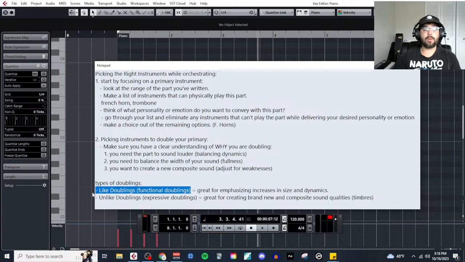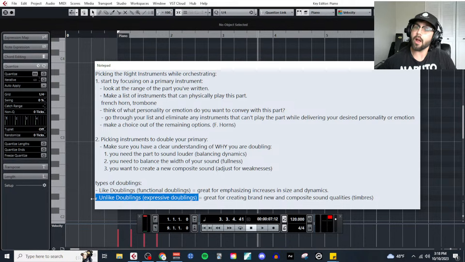Or if we decide that we wanted to double for a more expressive, more interesting timbre, we could say French horns are great, but we want more of a, like I said, a lush bowed string quality. All right, awesome, get the cello. Or maybe you decide that you want a bit more edge to the sound. Cool. Maybe try doubling with a double-reeded instrument like the oboes or the bassoons, both of which would be interesting mixes because they would give a more articulate, edgy quality to the French horns. It's all about your goals.